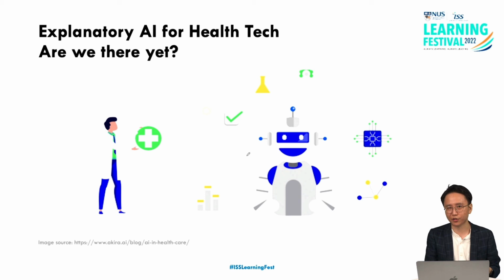More research is still required to understand what kind of explanations people are looking for in the context of health tech. Currently, the technologies generally produce one-size-fits-all kinds of explanations, and these explanations are unlikely to be truly useful in clinical settings. We believe more research and development is required before we have a mature explanatory AI for health tech.